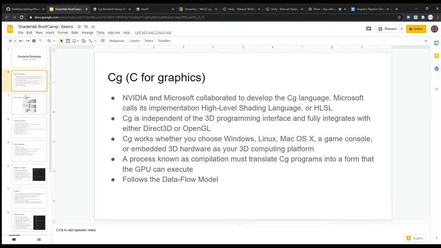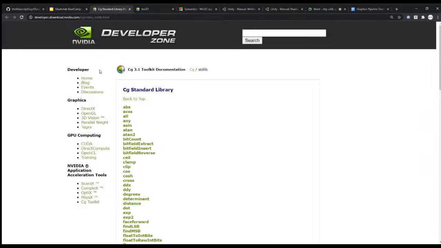Okay, so Microsoft then renamed it to HLSL, because it stands for High Level Shading Language. All right, and NVIDIA kept the CG implementation with itself, and it thought that it could convert the code into OpenGL, DirectX, or various platforms. So if you ever want to see the graphics APIs that you can work on with CG, do refer to NVIDIA's developer zone. It is very good documentation.